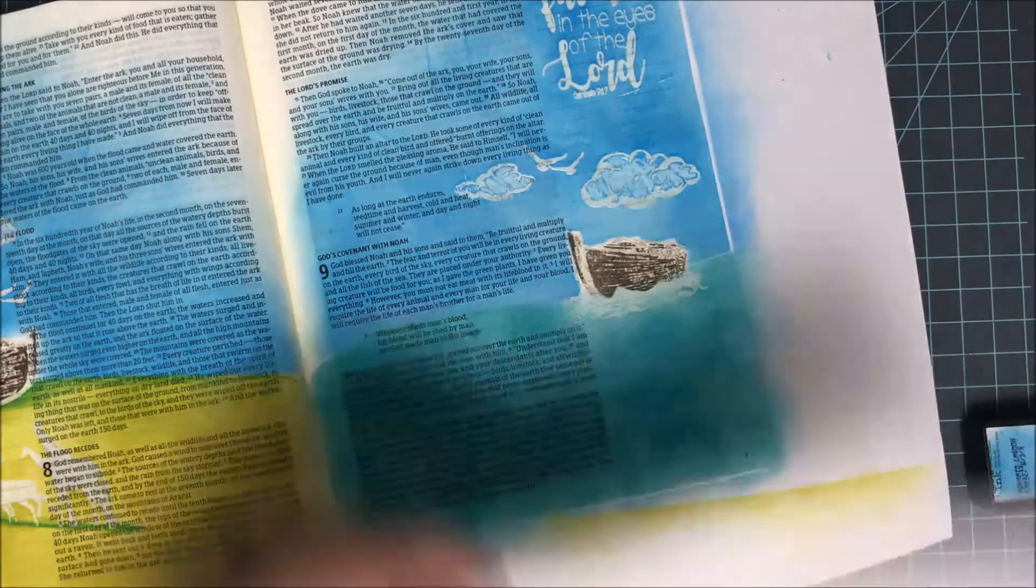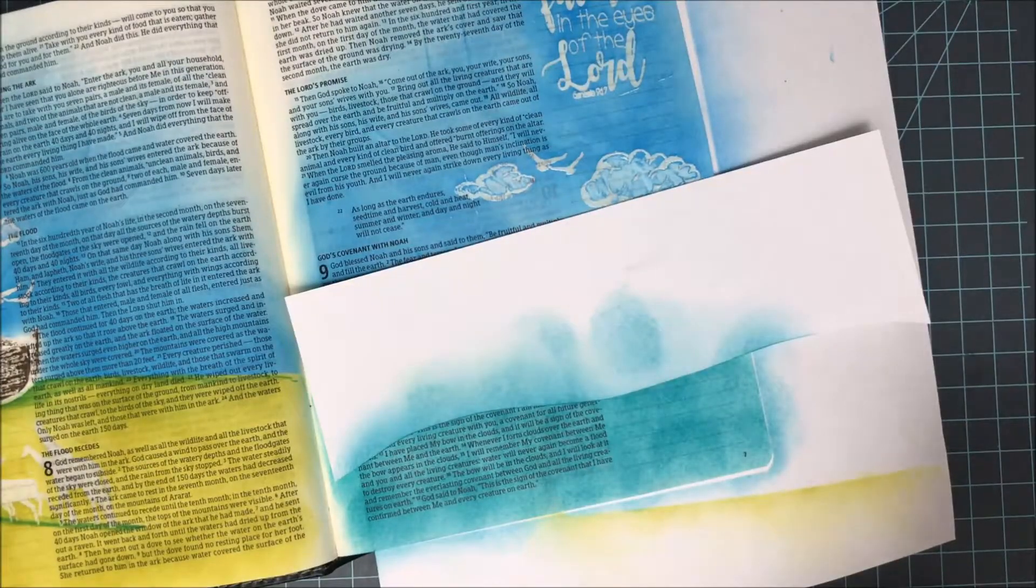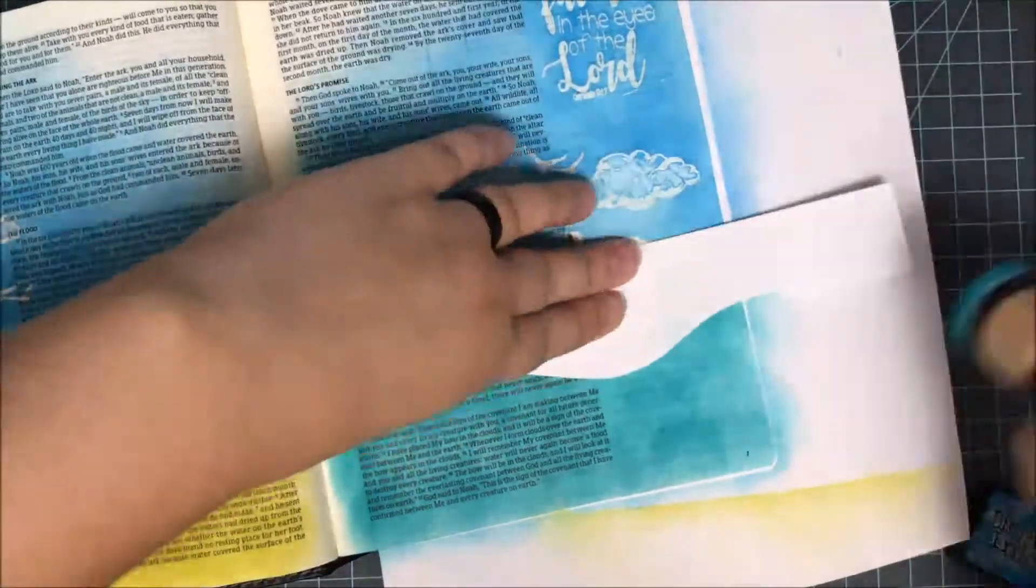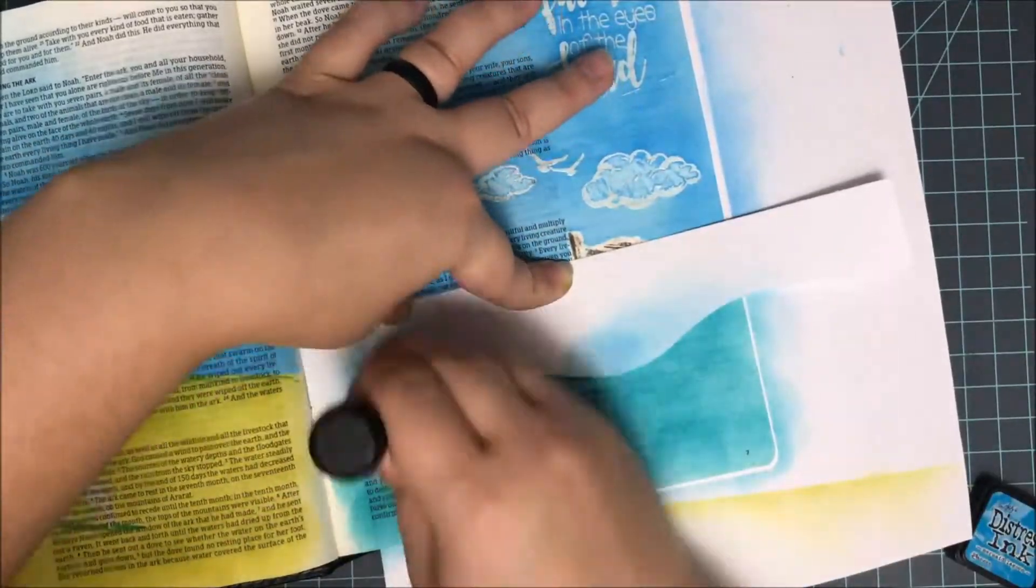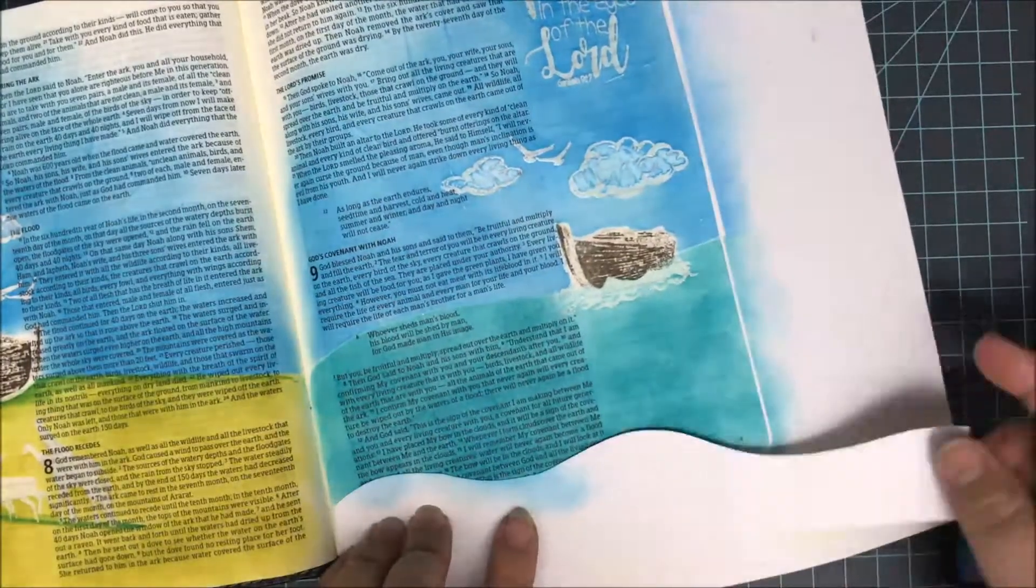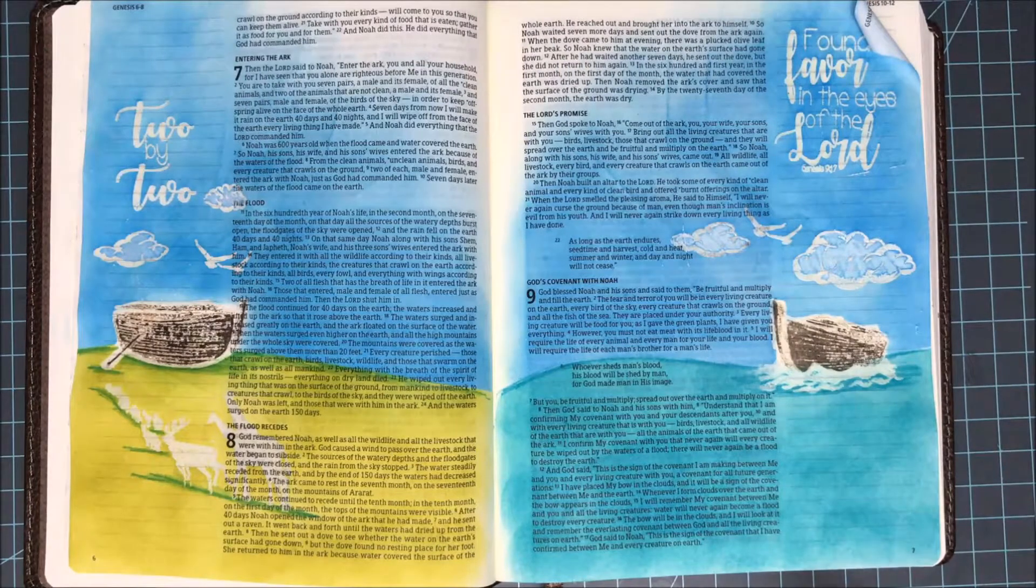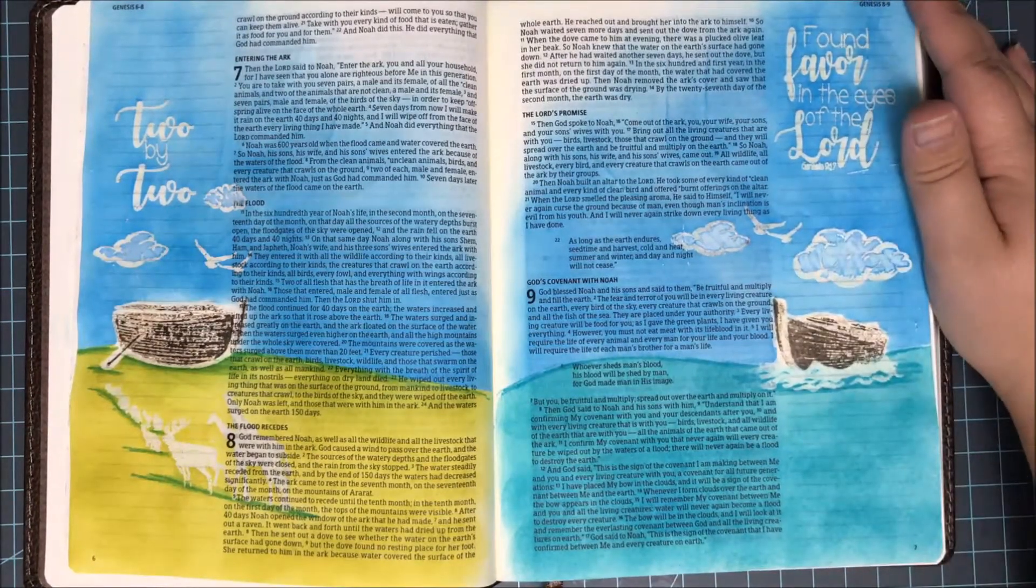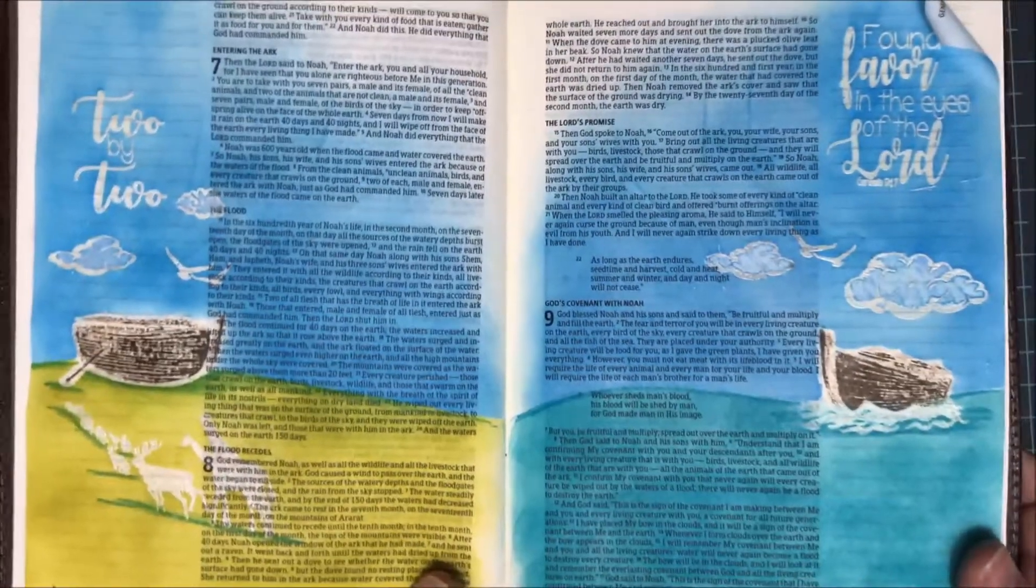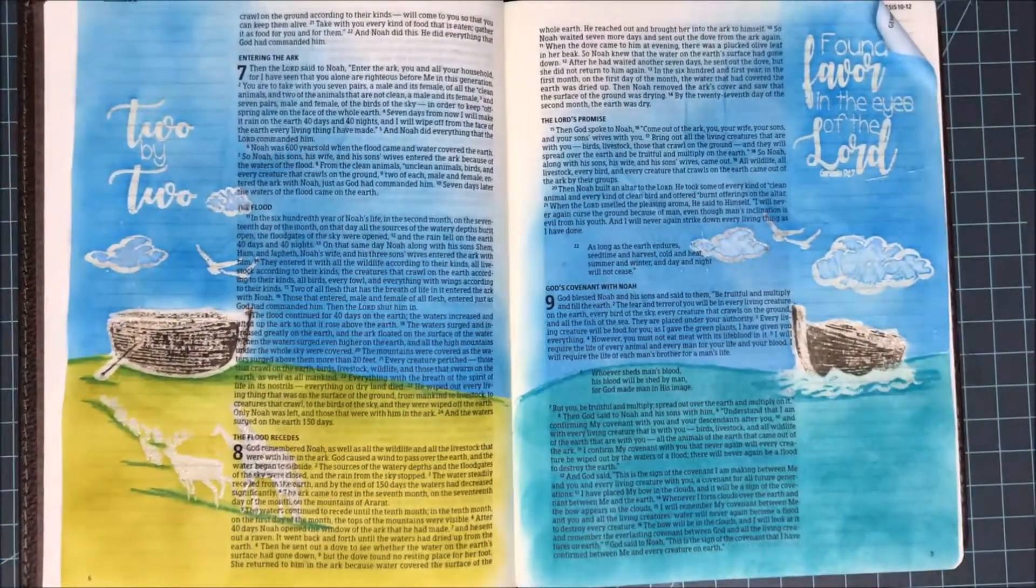Now, just to give this a little bit of dimension and a little bit more color to it at the bottom, I brought in a little bit of Mermaid Lagoon and just used that portion that I had already ink blended on and just added a few more waves for a little bit more depth here. They don't really show up in the video, but in real life, you can see them. So once I had that done, I added a little bit more colored pencil right along the bottom to deepen up that where the sky meets the ocean, and those two pages were that simple to do. I'm going to leave you guys with a few pictures of the finished pages.